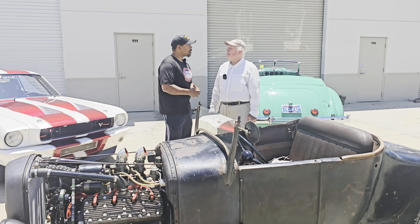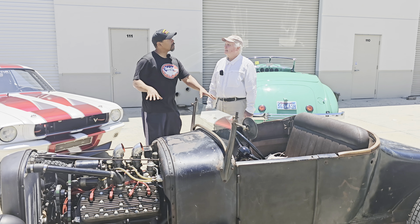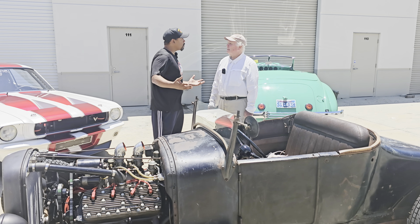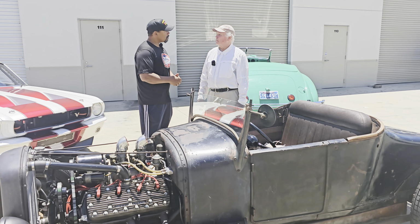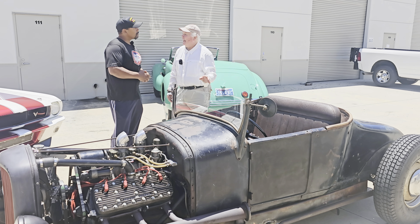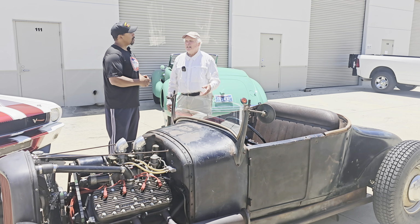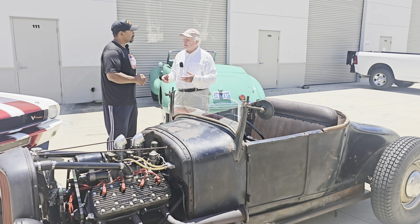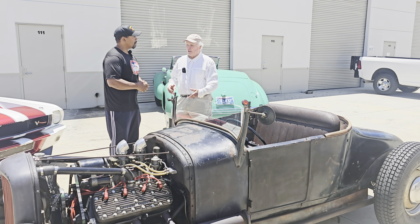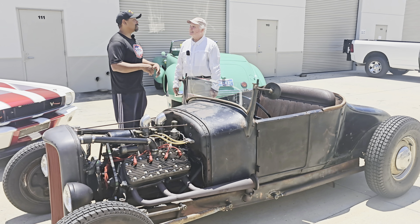How did these guys make cars after the war? My understanding is, after World War II started, they stopped commercial production for vehicles. And everything was war effort. So if a guy can't buy a brand new car to race, how do you make a race car? All these guys were in the service. The 7 original members all joined the military. They're mechanics, so they became aircraft mechanics or vehicle mechanics. And when they got out, they had all that training and all the wherewithal to start building hot rods again. My understanding is they started building all these initial land speed cars out of belly tanks.